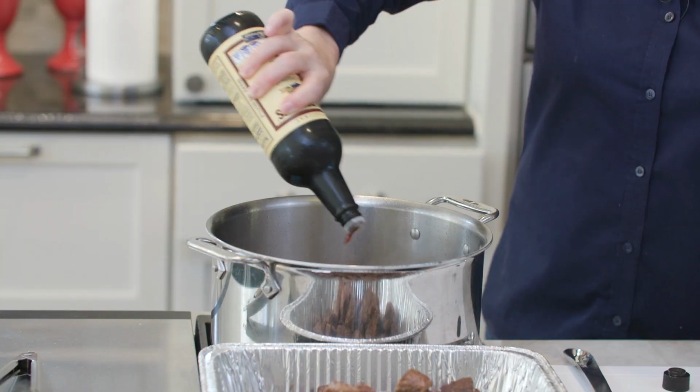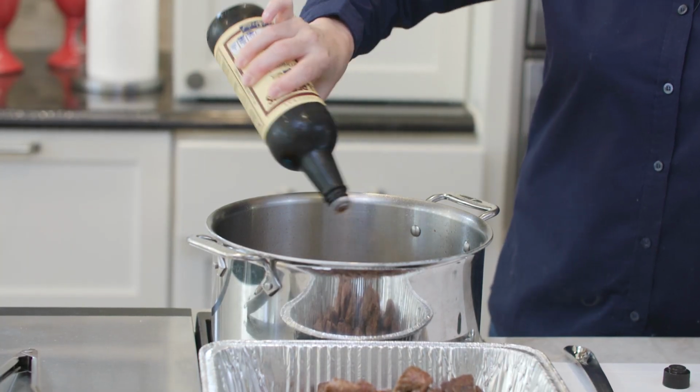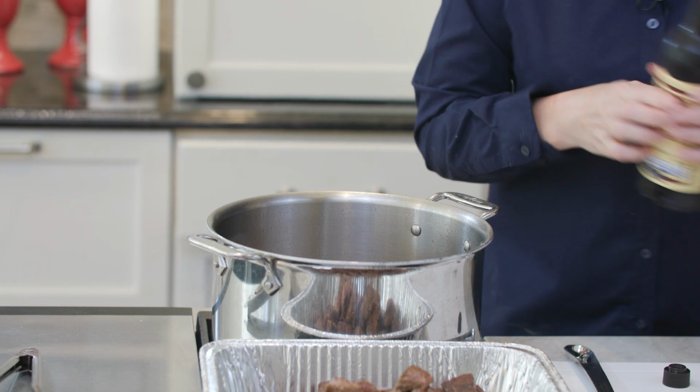You can smell the alcohol. The smell of the alcohol is diminishing. We're getting where we wanna be. Okay, so some Worcestershire. It's like all of our recipes. You build layers, right? Layers upon layers of flavor.